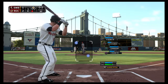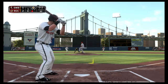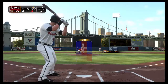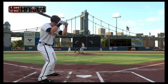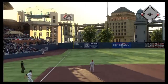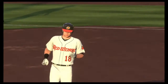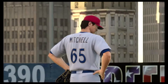A 2-1 score here as we play inning number 3. From the belt, the pitch. Now a swing, and the barrel of the bat breaks in 2 that time. Foul. Here comes another 0-2. This is well struck, high and deep toward the left field corner. And that ball will stay fair, and it's gone. A home run. So a two-run homer down the line in left, as it's now a 4-1 ball game.